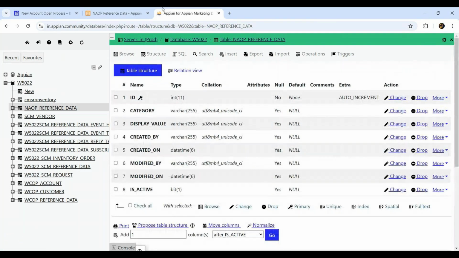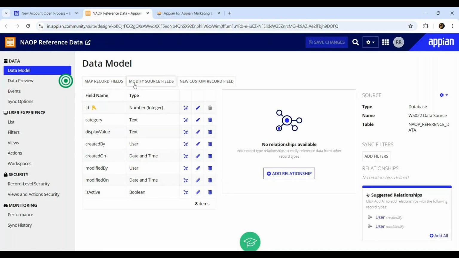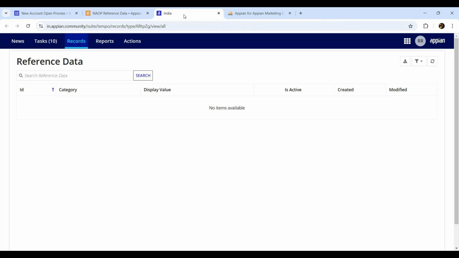All right. Now the table gets created and we have this record, but we don't have anything in the record to view as of now. So what we need to do is create an action for the record, because if I click the record here, it will open that record in the Tempo page, and everything is blank, no data item.